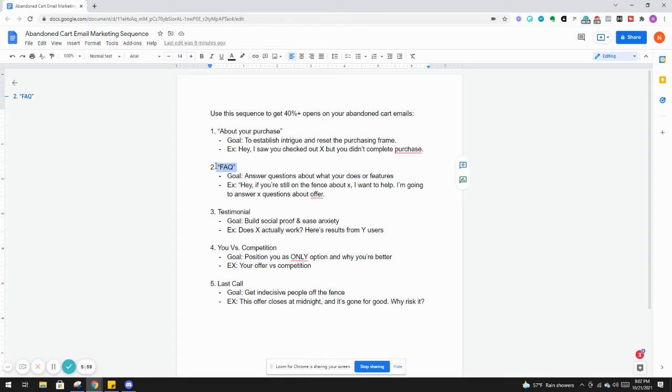So for example, if you think about a watch, right? Well, there's a lot of things that go into a watch. It could be the way it tells time. It could be the different features in the screen. It could be, is it one of those fancy digital watches? Is it one of those with the traditional hands, right? But inside all of those things are a bunch of different features that some people are turned on by and some people have questions about, and they're not sure if the watch is right for them.